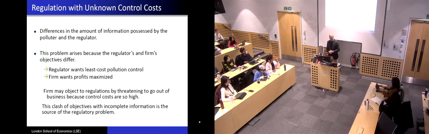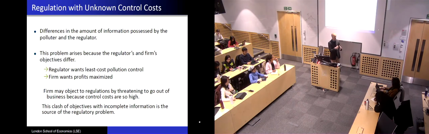Okay? So there are 2 things actually going on here. One is this asymmetric information. And the other thing is that they have different objectives. Because if these objectives were aligned, so they both want the same thing, it doesn't really matter that there is asymmetric information. That's what I'm trying to say here. Okay, so it's these 2 things combined that create the problem.